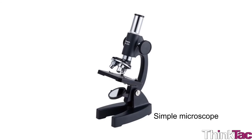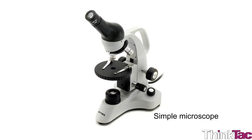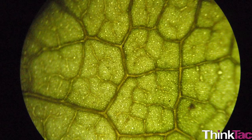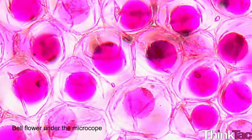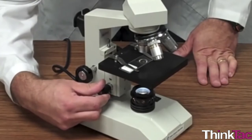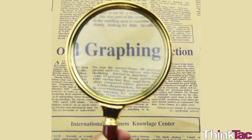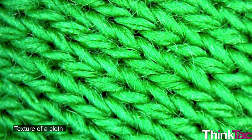Although you made a very simple model of a simple microscope, there are some slightly more advanced models that work on the same principle. A simple microscope can be used for a variety of things. It is a great tool for studying the venation of leaves and flower petals. Magnification by a simple microscope makes it easy to understand the differences in structure of various leaves, petals, and vegetable peels. A magnifying glass is also a kind of simple microscope, used for enlarging the print of a book or texture of a cloth.